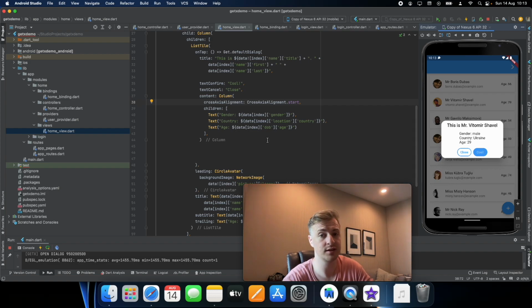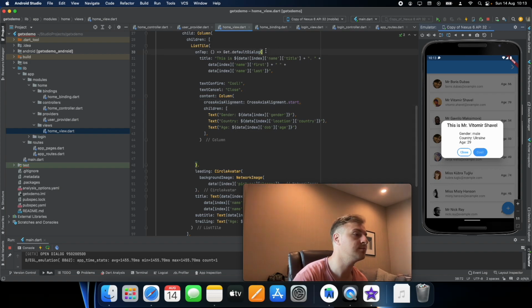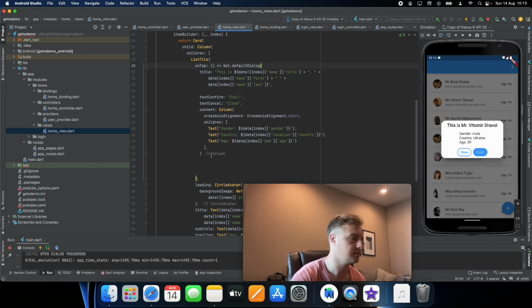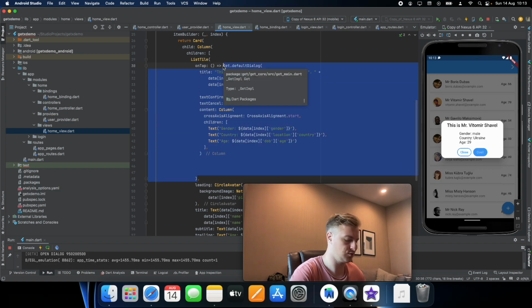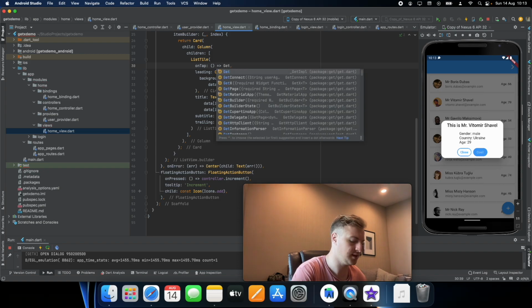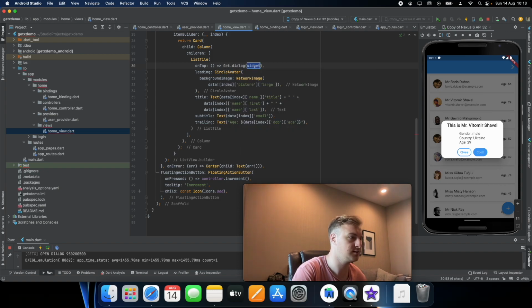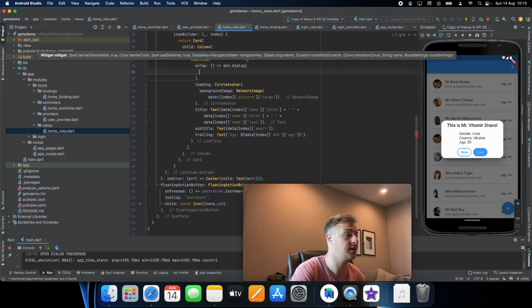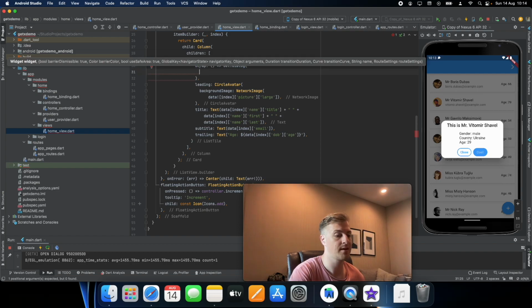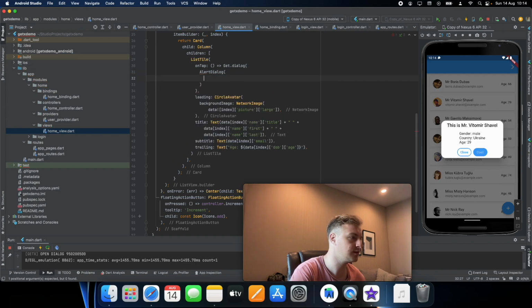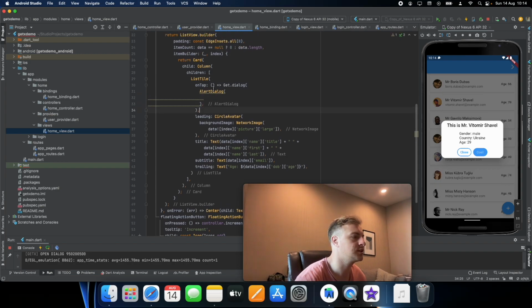But if you do want to make a more custom dialog, there's actually an option for that too. So you write Get.dialog instead, and now you actually have to pass a widget. So for that, I'll just create an alert dialog, which is usually the default to use.